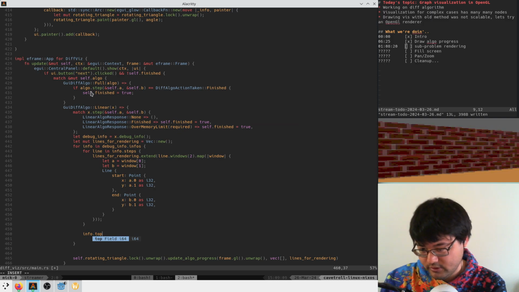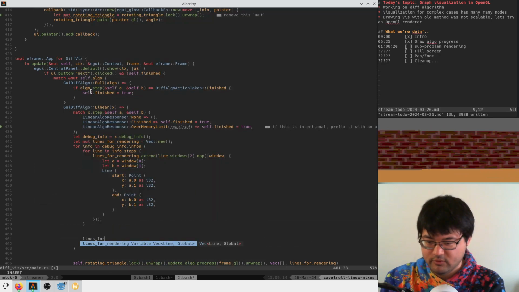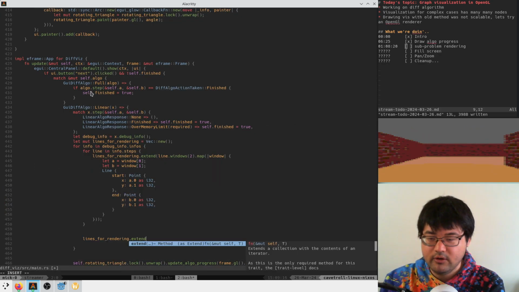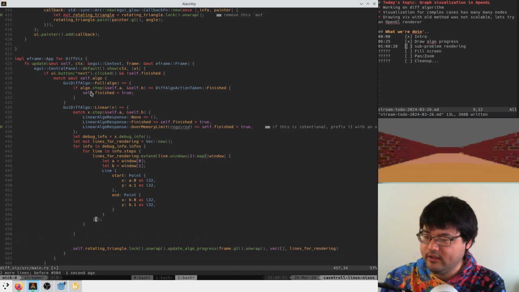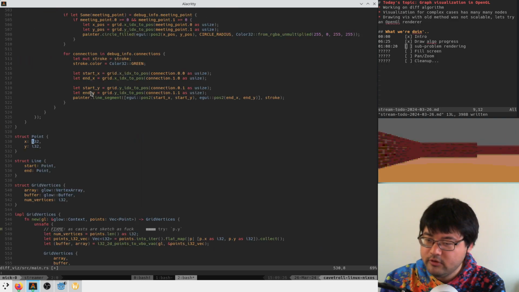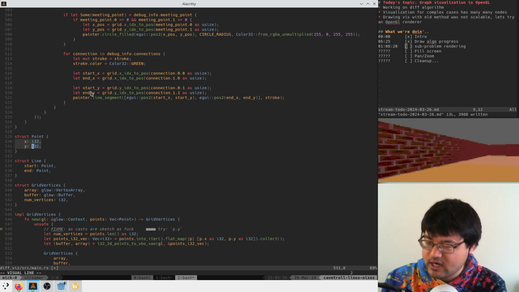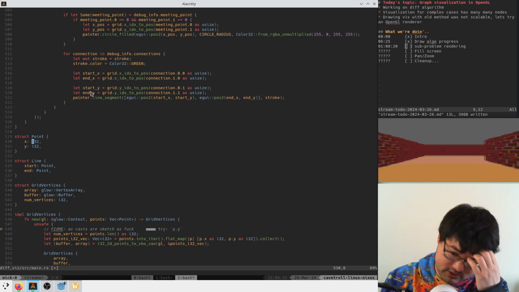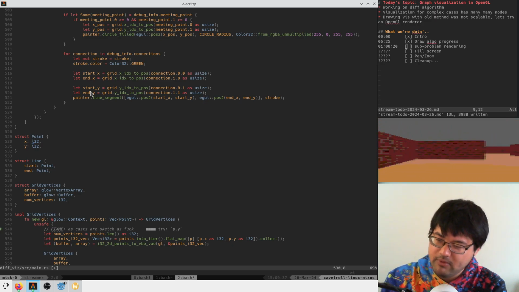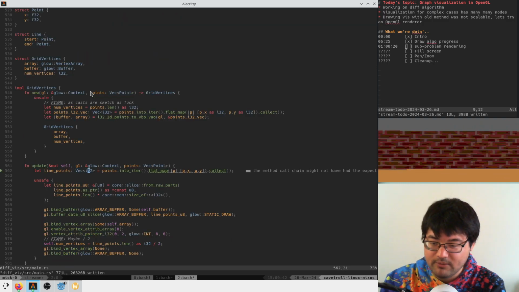Info.top. Yeah, so we can say something like lines for rendering, extend. I guess we're not drawing the lines technically on the grid. So all of these being integer points is kind of annoying, because it would be nice if I could say draw these 0.5 away from the grid space. So maybe all of these things should be floats, and that's going to propagate into a massive pain in my ass.